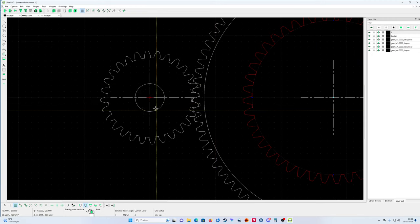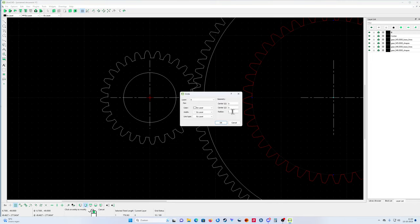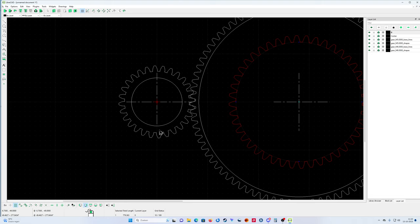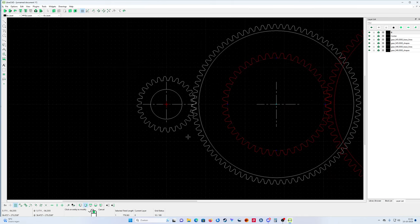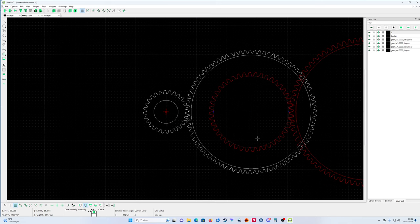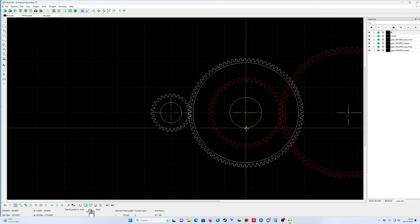I must select my drawing line, put a shaft inside from properties, 100 mil, so 50 radius. That's too large, you see, that's too large. In properties I must make it, let's say, 40. With a lock, okay, that's good. Center point. Here I'm gonna put a shaft inside from 120, properties of 60. Oh, that's good, you see.